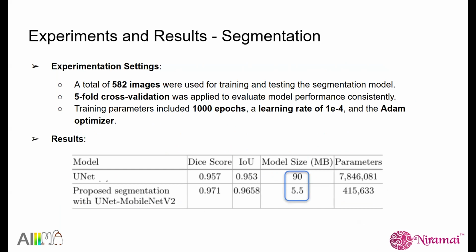Yeah, so we have actually only compared with a UNet model. One is a simple UNet, and then we tried UNet with MobileNetV2. With the SAM model, we have to provide some prior input, so we cannot directly use that particular model to get the segmentation. However, there are other models which we could also try. Probably we may get some performance boost, but this has given us good enough results.